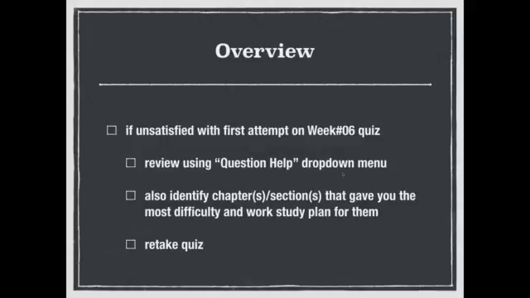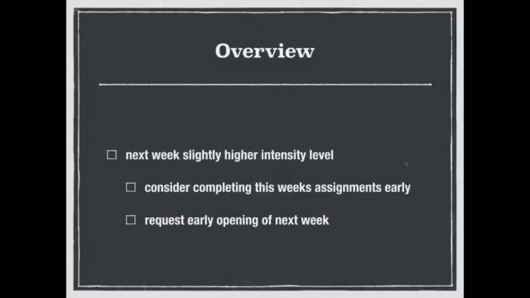Also, after you have taken the quiz, make sure you do a little analysis on your own to make a note of any particular chapter or section in a chapter that gave you the most difficulty and work the study plan for that particular section or sections. Remember that the study plan is designed based upon your particular performance, so it's customized to the student. So when you work the study plan, it'll try to gear the questions towards concepts and ideas that you had difficulty with. And after you finish that, retake the quiz on your second attempt, and the highest of your 2 quiz scores will count towards your grade for the course.